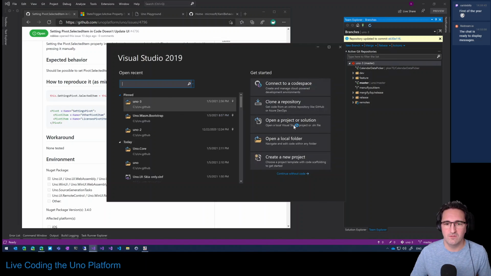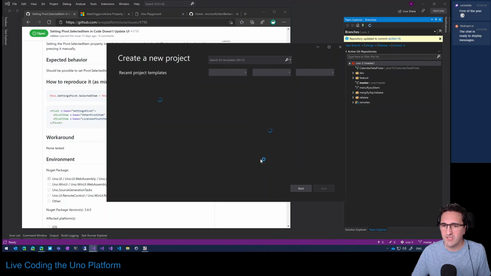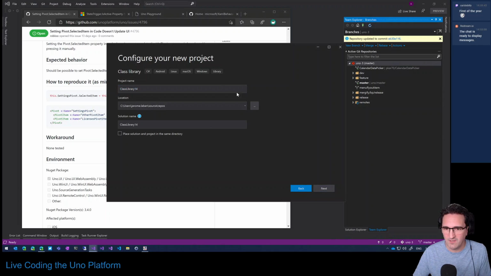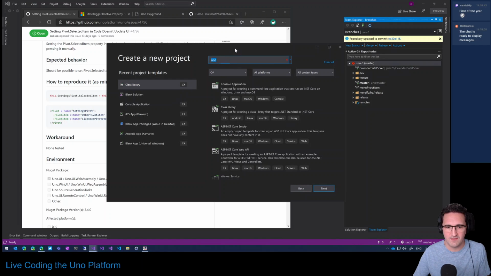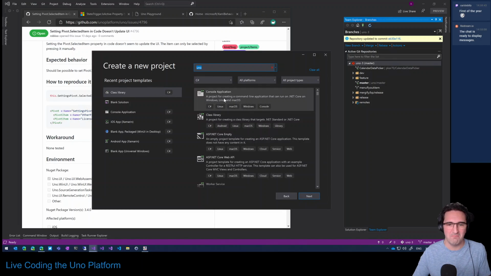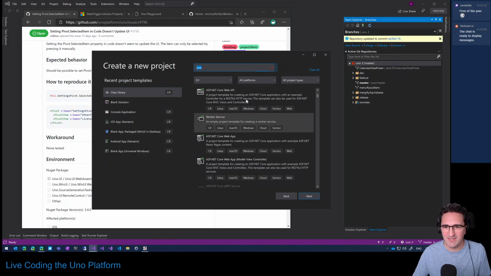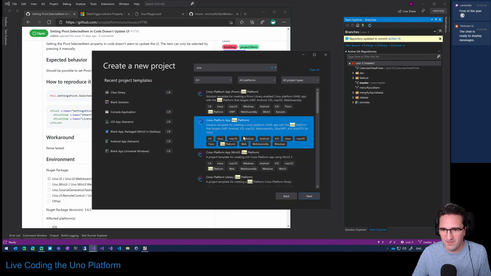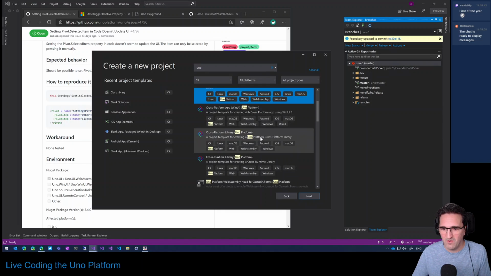So let's go over to the creation of a new project template, and let's take a look at this. I don't know if in this instance of Visual Studio I do have the Uno templates installed. If not, I'll do that, because I'm doing some quick testing of the templates directly on my machine, so I do know if it works properly. It looks like the templates are not there. Oh, there they are. Okay, so we have that one.